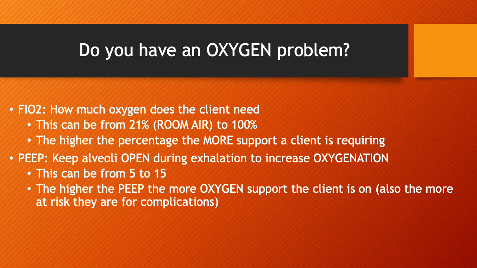Maybe I need to turn down my PEEP. If I'm showing signs that I'm not oxygenating well, I'm breathing really hard and really working to breathe, pale, diaphoretic, my SpO2 is low, my PaO2 on my blood gas is low, maybe I need to turn up my PEEP. Maybe I need to turn up my FiO2. And again, these are decisions we make as a team for that patient.